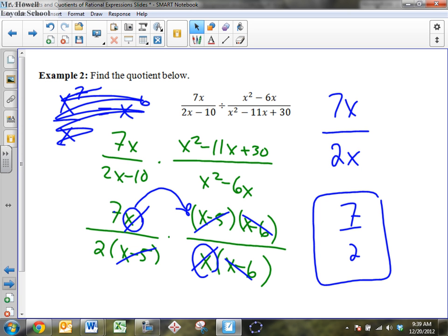Alright, now, for this problem, notice that your answer is a numerical value, and we started with all variables. That's why this kind of problem on the SAT tricks up a lot of students. Because the choices sometimes have variables in them, some are just numerical. 7 over 2 is just 3.5. So a lot of people don't choose this answer because they think there's got to be a variable. Look at all the variables in the original problem. It's a little misconception. People presume we need a variable in the answer.